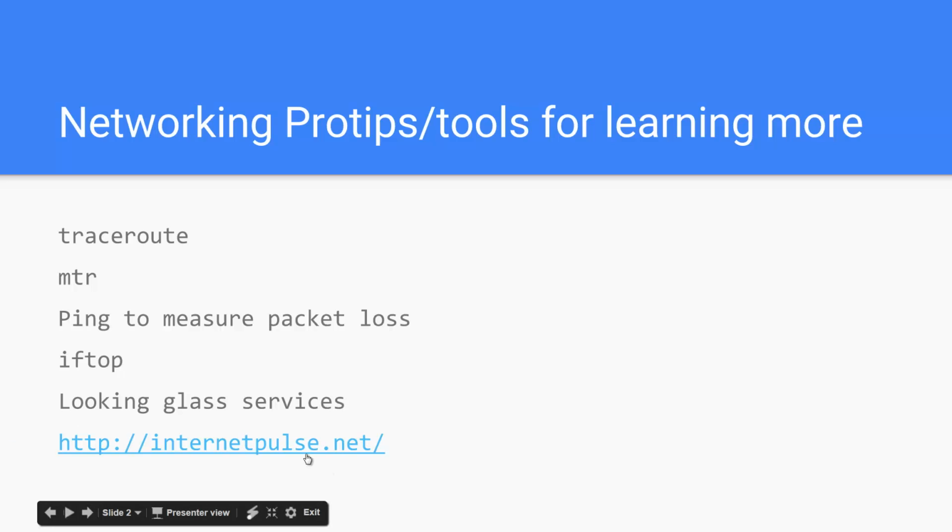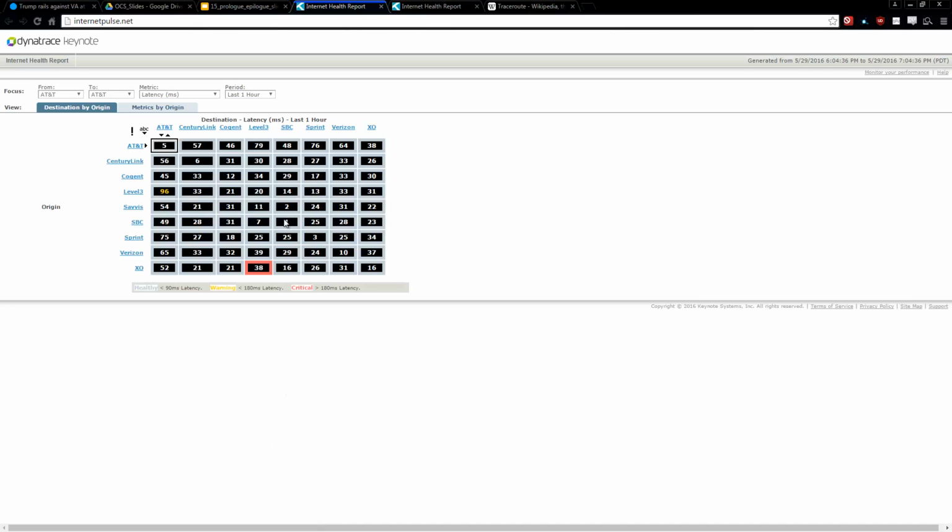So similarly, we're going to go over InternetPulse.net. You can't always determine what tier 1 routes you go through, but this is a situational awareness tool for the health and quality of the tier 1 internet service provider connections to each other. Gray or white is indicated as healthy, and each row and column intersection dictates effectively the connection quality between the ISPs or within itself.